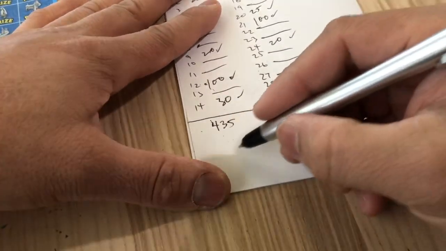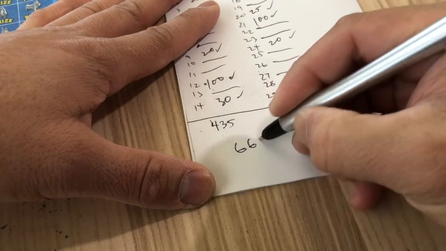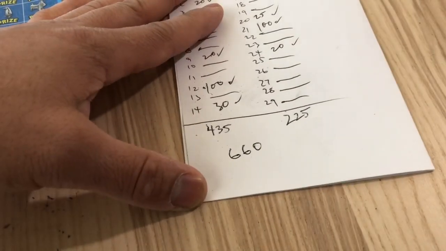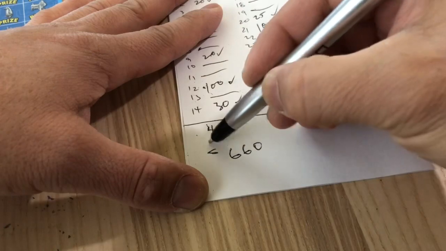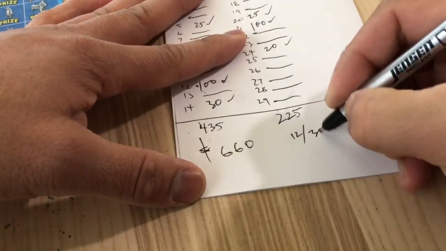Got six. 60. So we're in the positive starting on the first book. 12 winners out of 30.